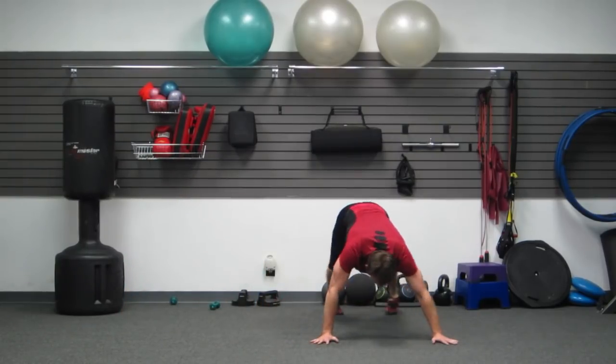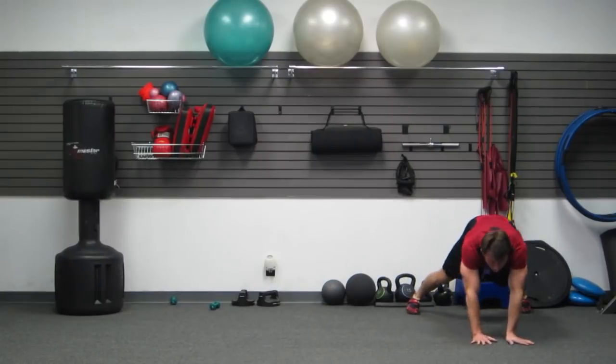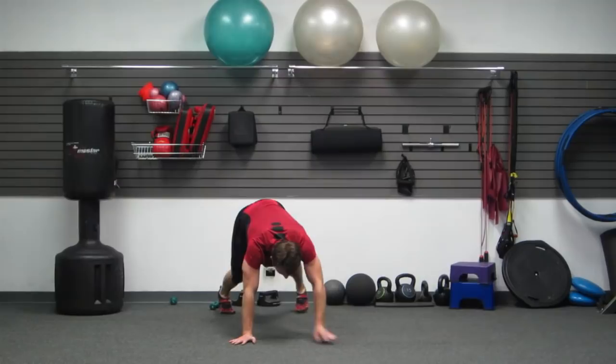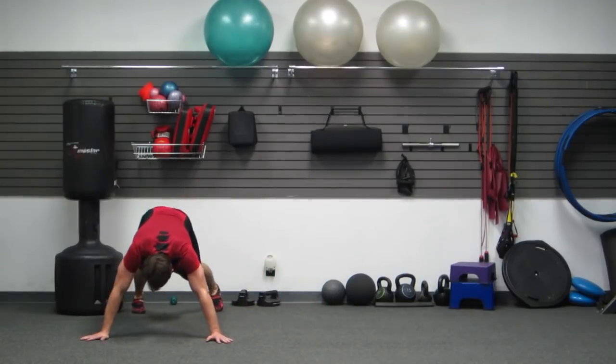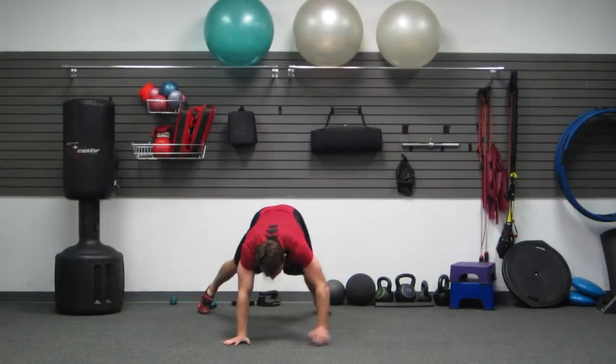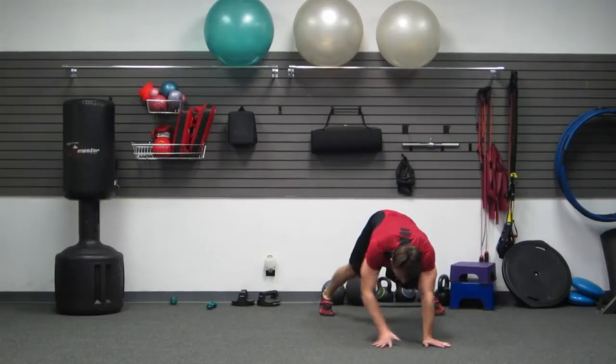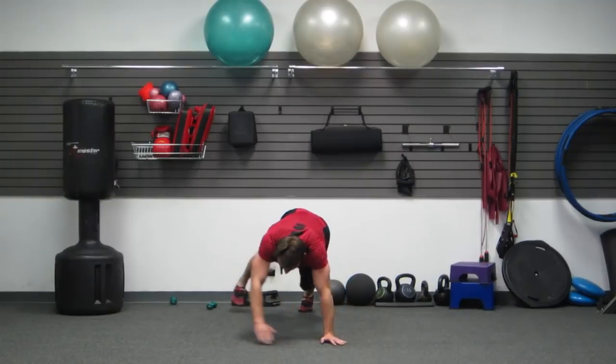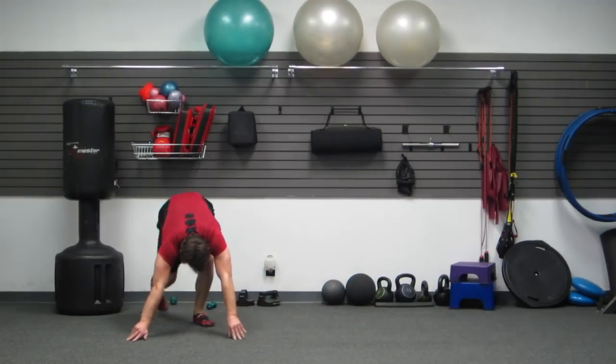Let's go. Keep moving. Don't stop. Don't stop. Come on, let's go. I don't care if you're kicking stuff like me. Keep moving. Let's go. You don't see me slowing down. Keep pushing. Last one. Back. Breathe. Fight, fight, fight. Popping up.